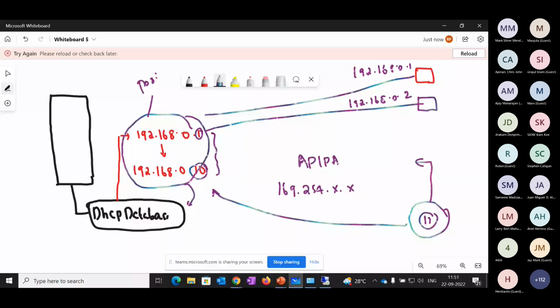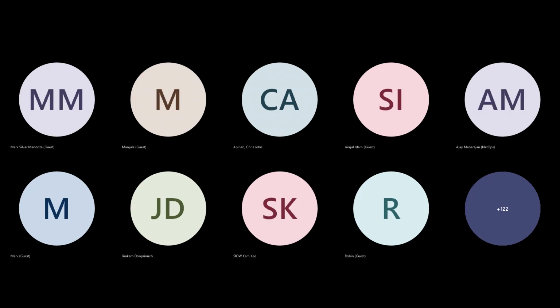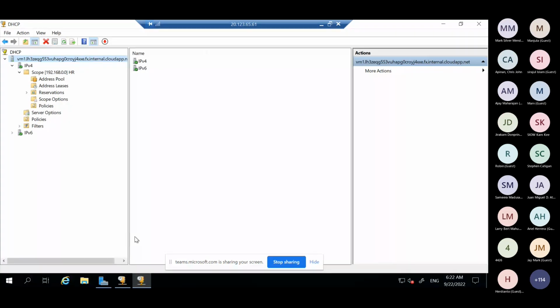If you go inside the network, in the DHCP, you may be seeing this option, the address leases. There is an address lease pool created here, and in the pool you can see what is currently configured. There is 168.0.1 to 10 configured, and at the bottom you can also see a lease.